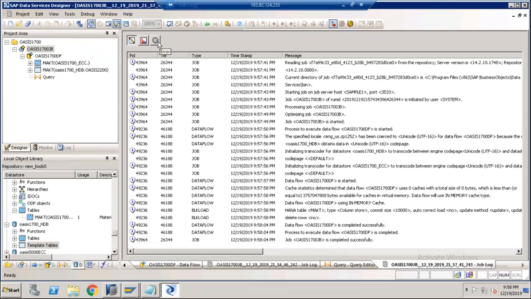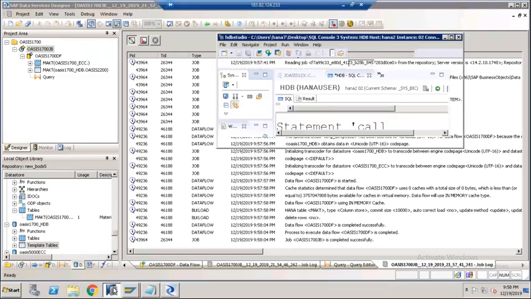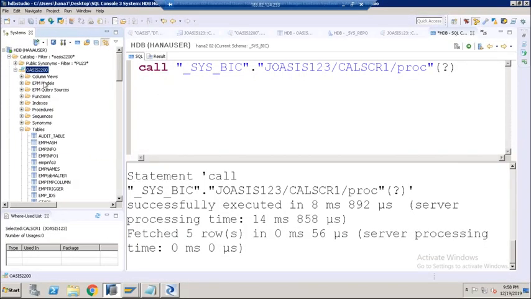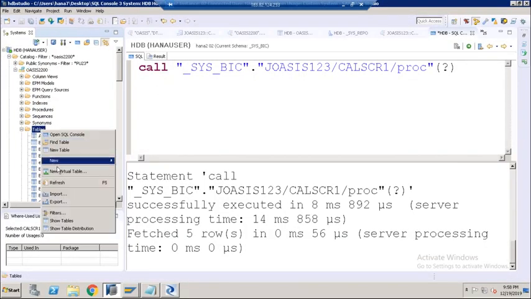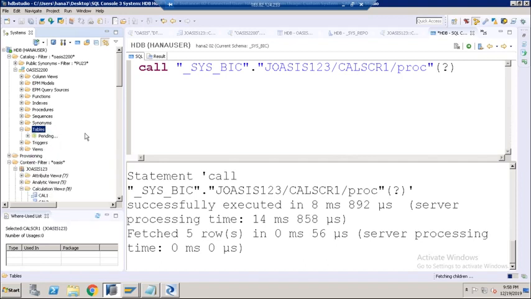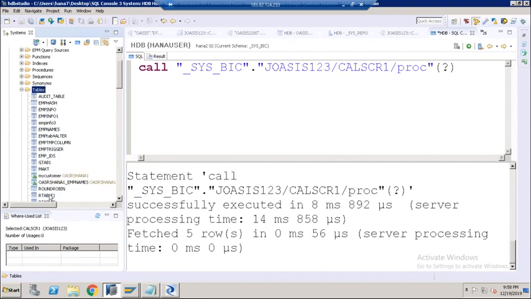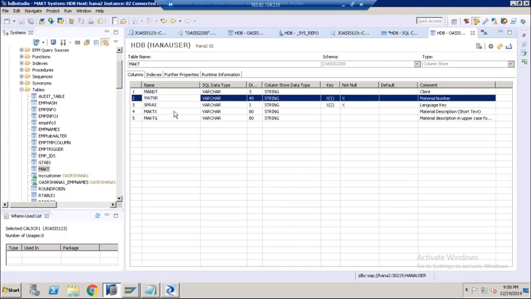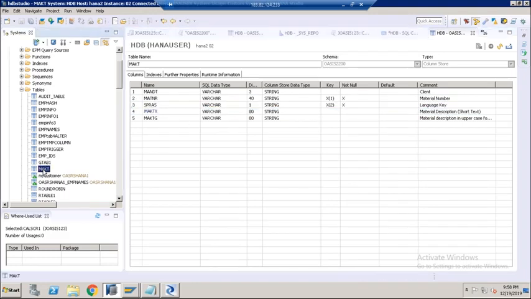There are no errors now. Now if you go to the target system HANA database, and go to the schema, right click and refresh the table folders, you can see the MAKT table, and you see all the lengths whatever we have given, and also the data.